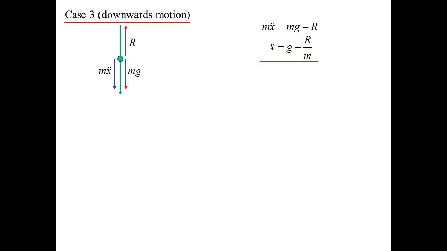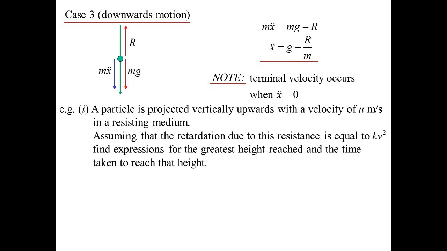When we have downward motion, we have this thing called terminal velocity. Now basically terminal velocity, there's two ways of working it out. Terminal velocity is the limit of the velocity as time approaches infinity. So if you could keep going forever and ever. But the quicker way of working it out is usually just to say, well, look, it's going to be when acceleration is equal to zero.